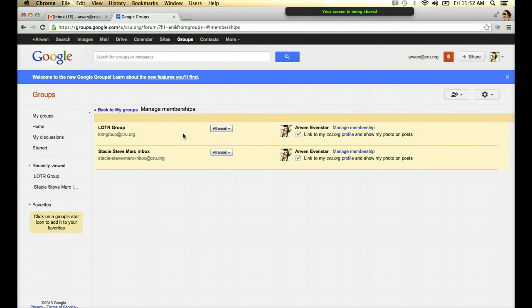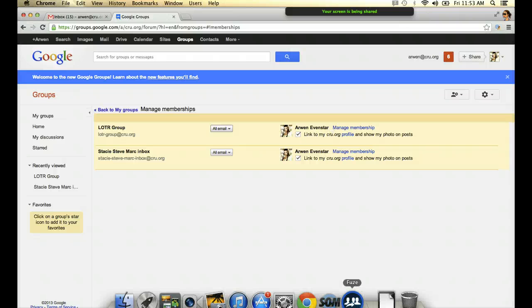And so this is one way to manage, do you want to actually come in here to this web interface and answer messages here, or do you want things sent to your personal inbox and then you'll deal with them there? So those are a couple of different choices and options that you have. And then I can also choose what my membership looks like within those people. So I'm going to go ahead and stop at that point and take a couple of questions.